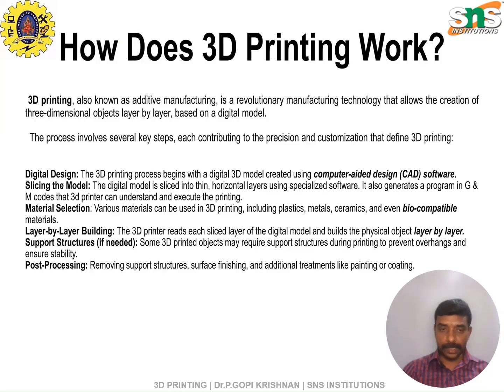It starts with the digital design. Digital design is all about the intangible design that we cannot touch. We can see the entire design of the complete component in the 3D mode or the digital mode. So the 3D printing process begins with a digital 3D model created using computer-aided design software. We have a number of software packages used for creating the design of the component. So if there is any correction needed in the final component, it can be made in the digital process itself so that it can reduce the inventory cost and the manufacturing cost.